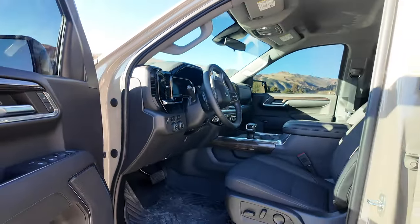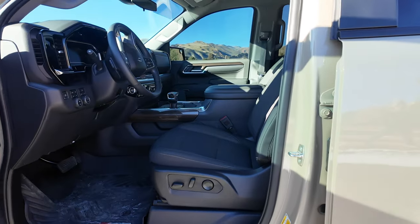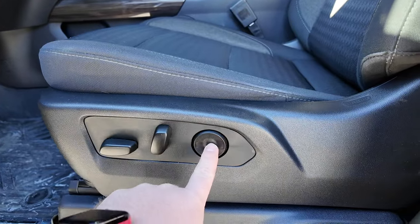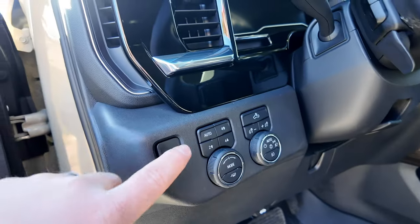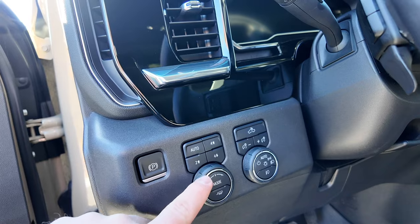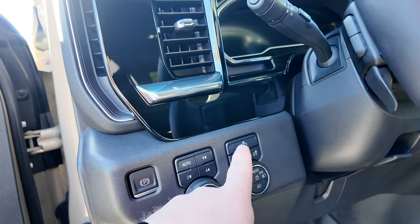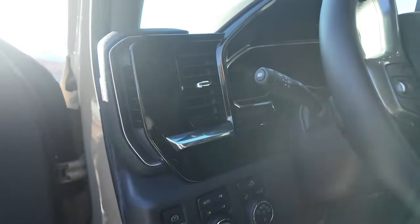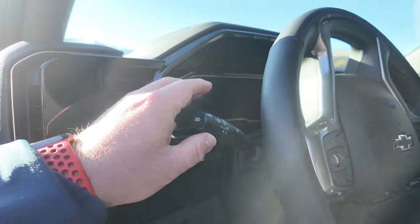Coming in, these cabs anymore on these half tons are massive. You got so much space. You've got seat controls, lumbar control. Over here, you got an electronic parking brake. All your four-wheel drive and trailer tow modes come here. And then you've got your headlight controls, bed lights, and then your controls for your brightness on your screen here in the cab.